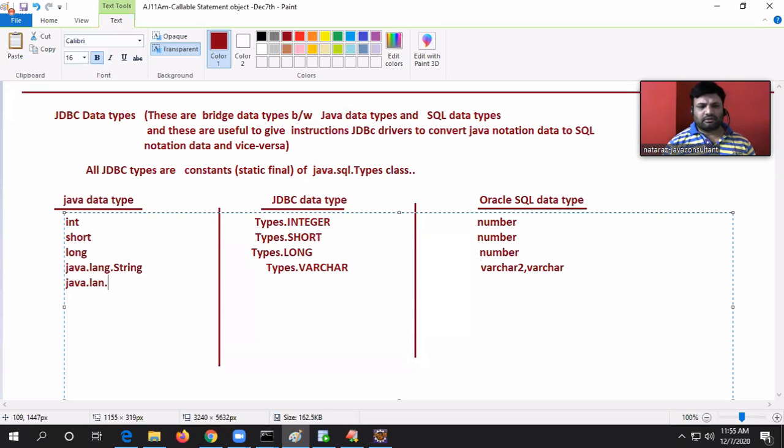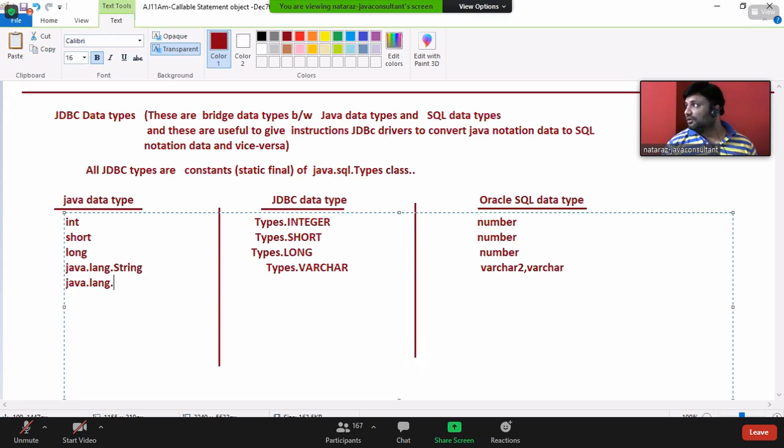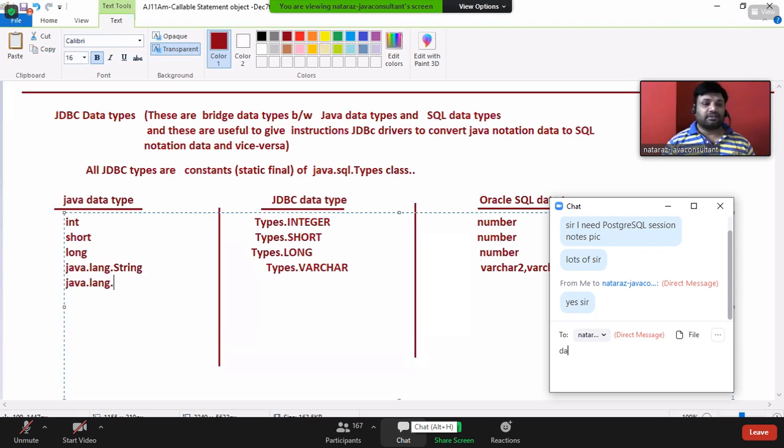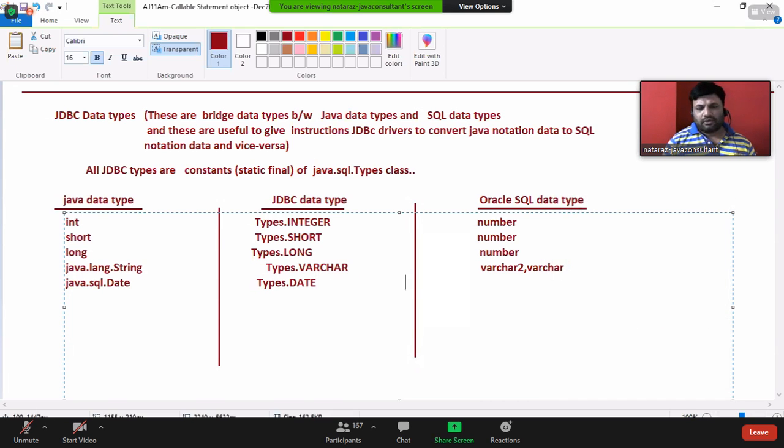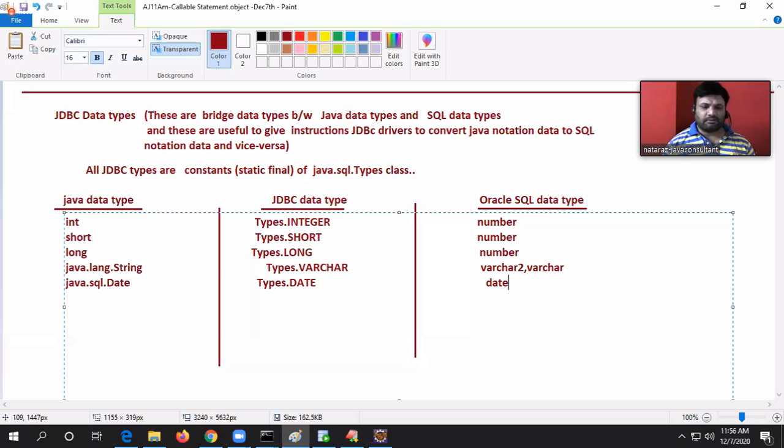Next, java.sql.Date. Here is my Types.DATE. What is the Oracle SQL data type? Date. So like this, we have a lot of options, guys.